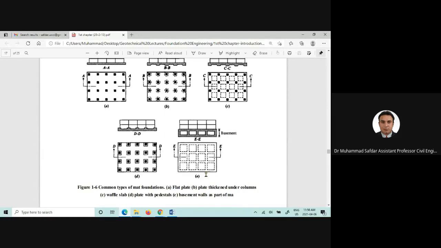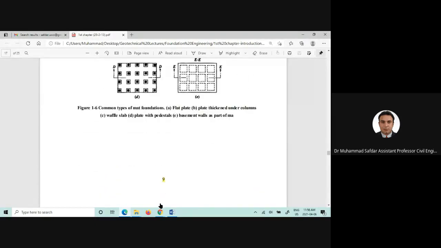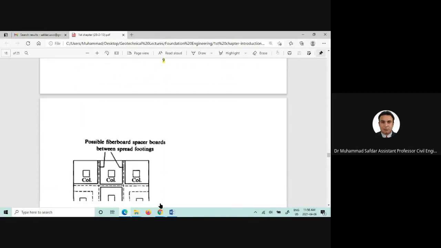Different kinds of basement walls are also provided in mat foundations. Flat with pedestals are also provided here. So these are different options which a geotechnical engineer can go for if we have different soil conditions.